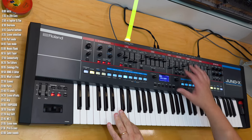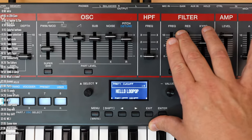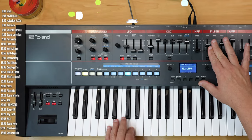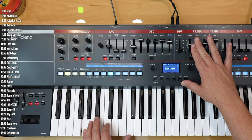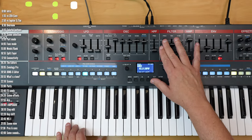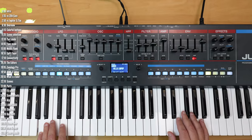Hi. Juno X from Roland takes the familiar interface of the classic 106 and combines it with the sample and virtual analog capabilities of its ZEN-Core engine and the scene and I-ARP features introduced in the Jupiter X and XM. It comes with thousands of presets, several bundled classic Roland synth models, and can be expanded with even more engines and presets.